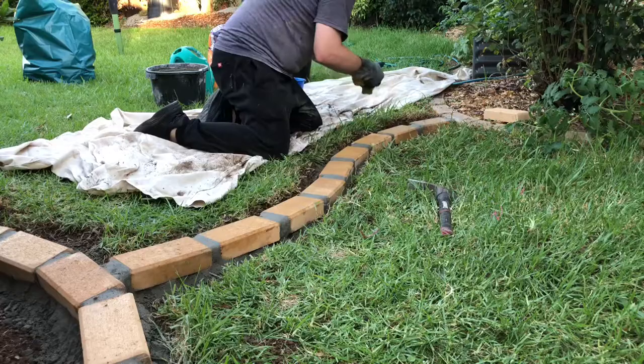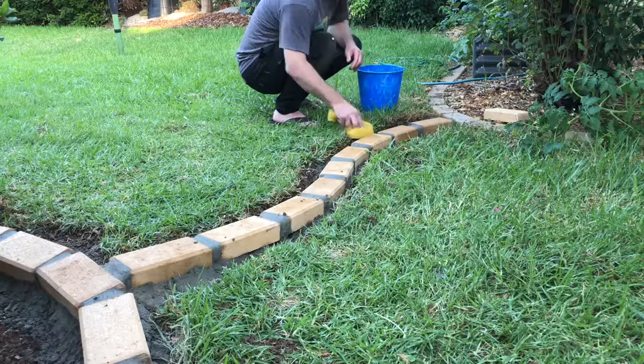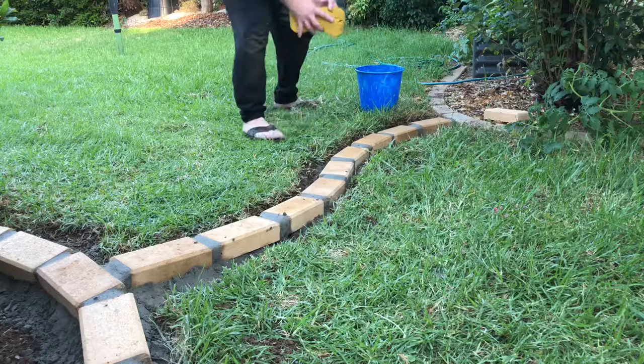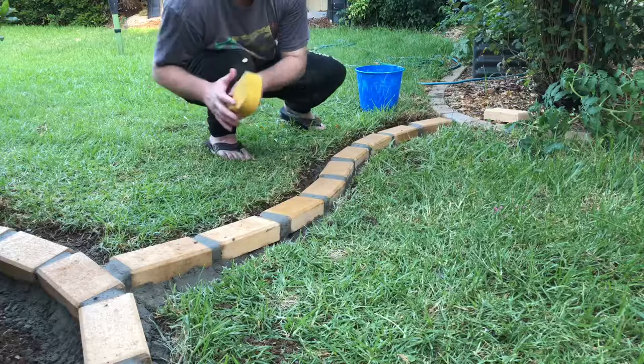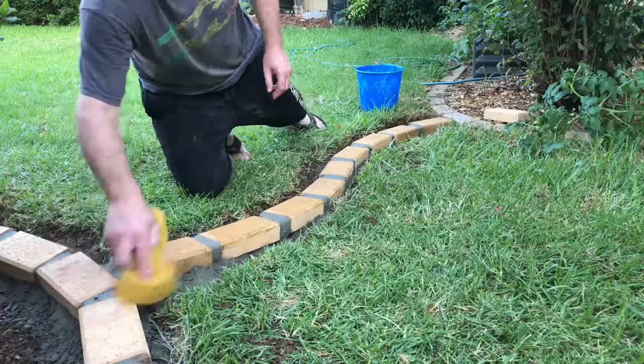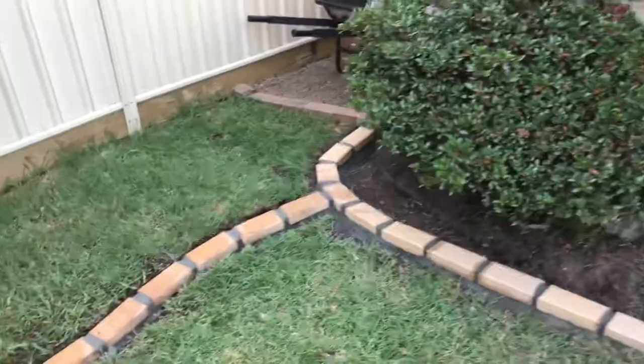I stockpile them and then do them as needed. I've nearly finished all my edging in the backyard — I have to redo some edging in the front yard later. Here I'll just wipe it down and clean the edging. On the side where I am there's still a bit of a trench between the paving and the grass — I'll put some soil in there and the grass will grow up to it. On the other side I'm going to dig all that out and put decomposed granite. If there's rain coming, just put a tarpaulin over it and weigh it down. It looks nice — nice curves always look good to the eye.